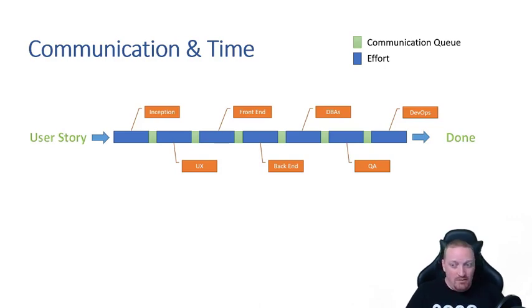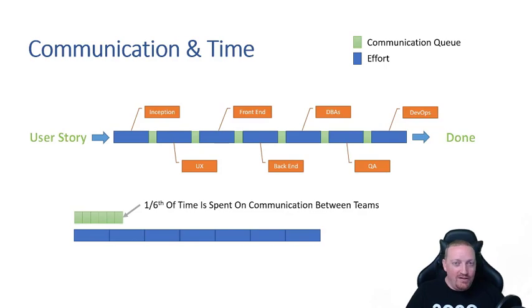So you could have a very high priority thing that the business says we need, but the back end or DBAs or any one of these pieces along the way may be so backlogged and have such high priority work just to keep things going that they decide, sorry, this new thing is just not going to work. But on average, we do find that about one sixth of the time for any given story is going to be just this communication piece.